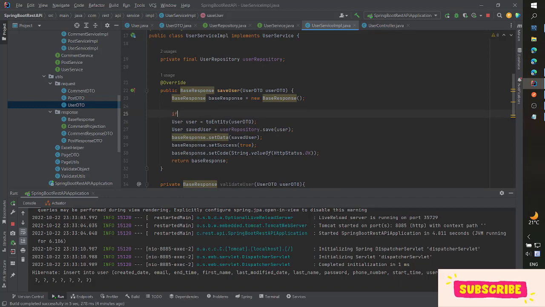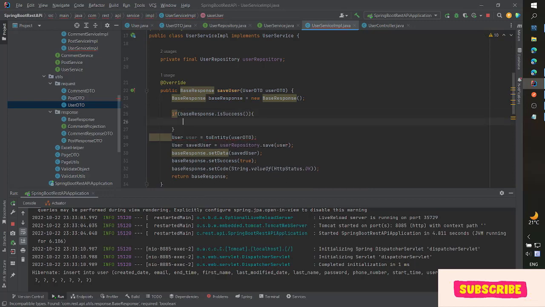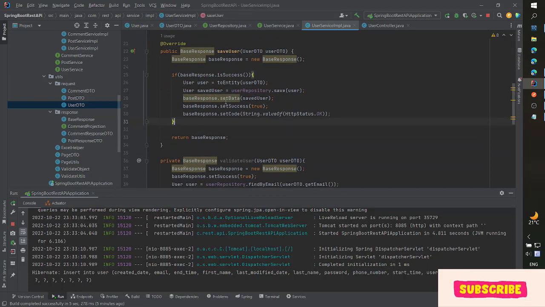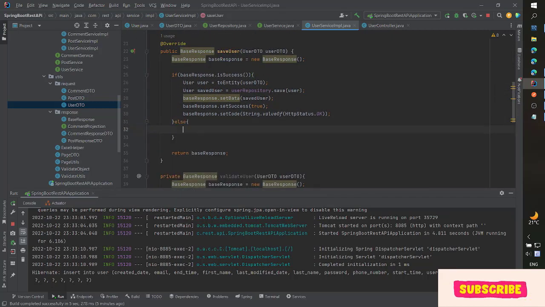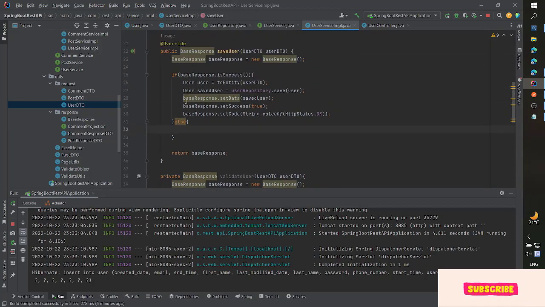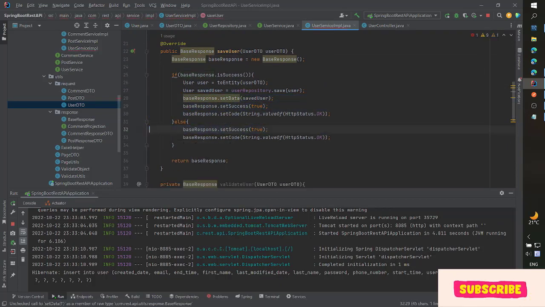And in the code here, after we validate, if baseResponse dot succeed equals true, then we can process. If the baseResponse is false, we can set the data. So I copy baseResponse dot set the data, and set succeed equal false.